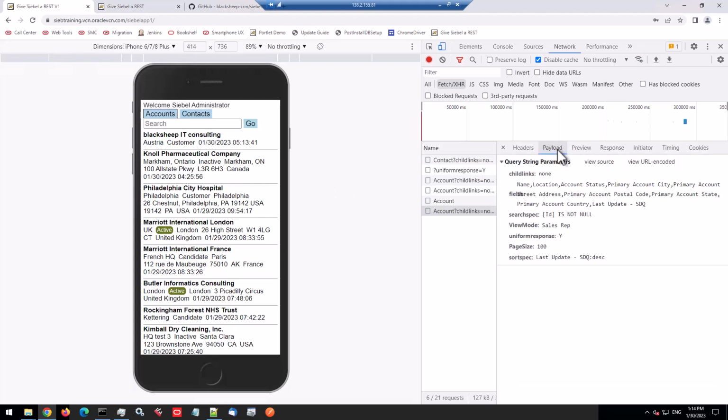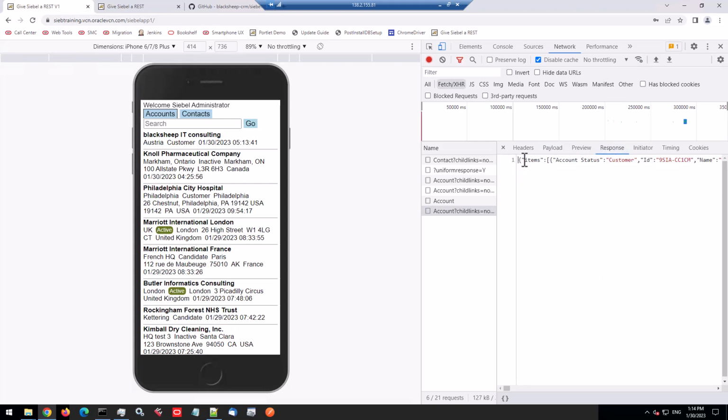You can see the payload here. You can see the response coming back, typical Siebel JSON. And if you look down in the source code, you see that response, of course, being translated into HTML. So that's the old application.